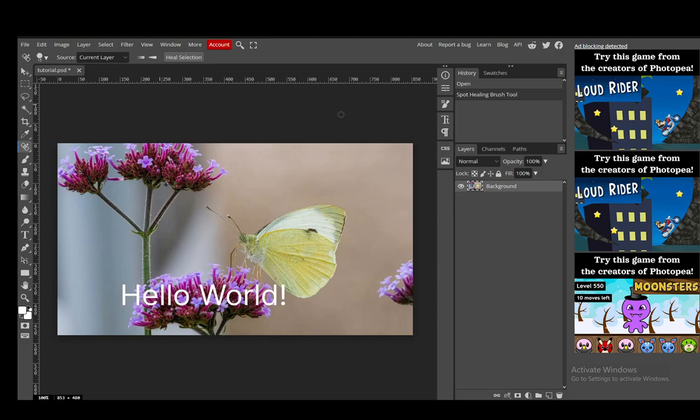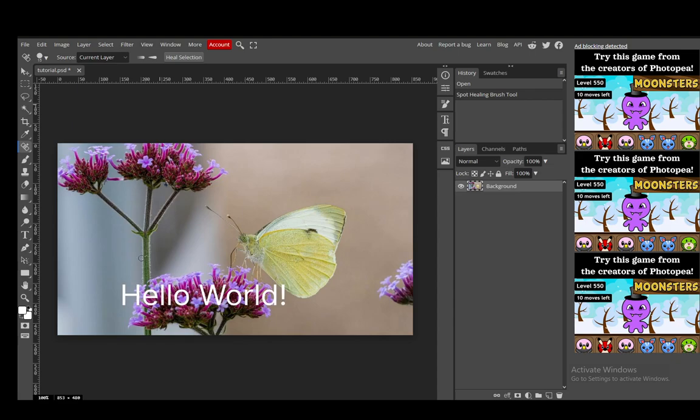In this video, I'll be explaining to you guys how you can remove the text from a photo in Photopea, so let's get right into it. As you can see, I have a solid image, which is just one layer. This is all in one layer, so the text isn't separate, so I can't just click delete over the text, and this is what you're going to use to remove this text.